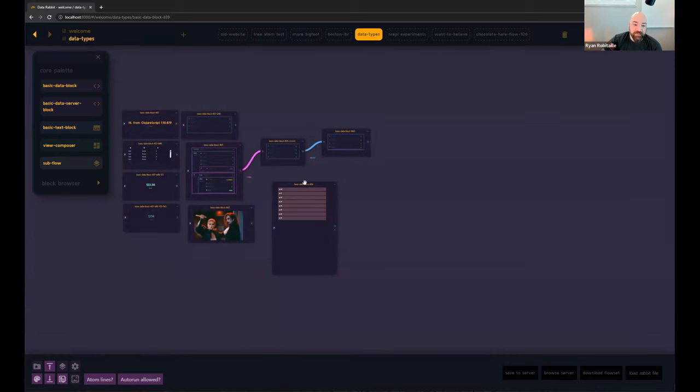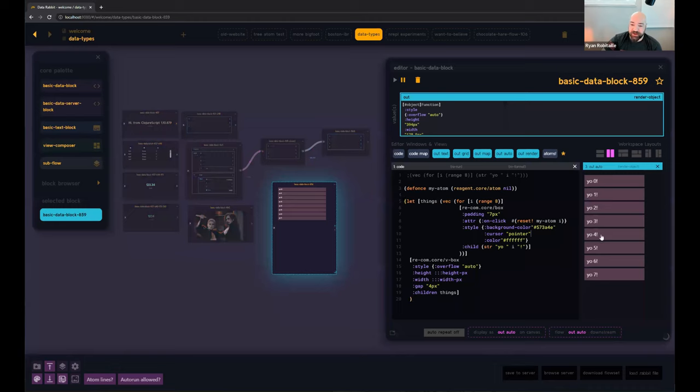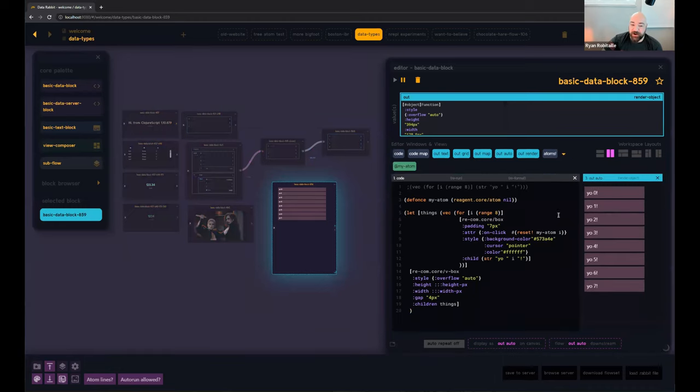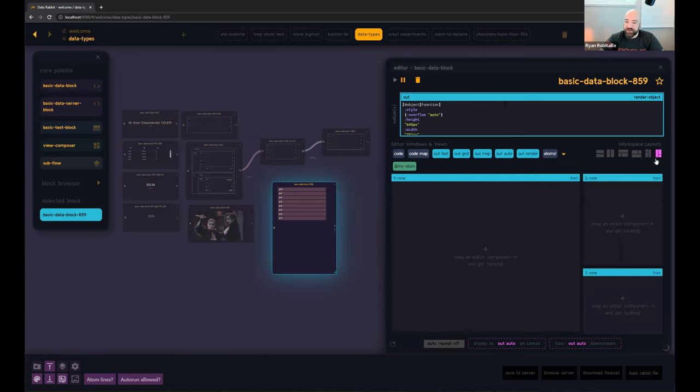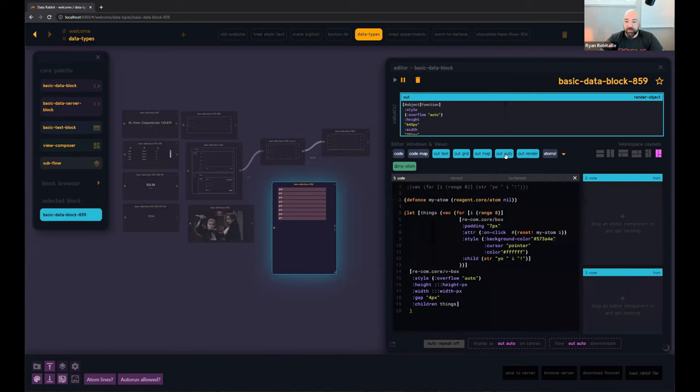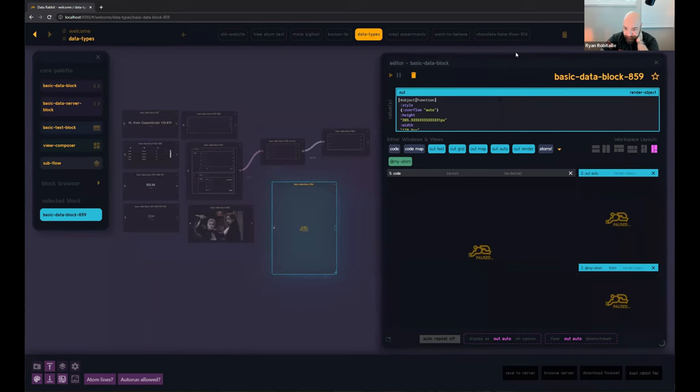But anyway, I have my atom here and I'm clicking on things and changing that atom. I can open up this panel and it sees that I defined an atom in this block, so it allows it as part of my editor. So I can say, all right, let me change this layout, right? On my code here, I want to output my output here. And let's just put this atom in this box, right? Now as I'm working on my block, I have access to that atom and I can see it down there in the corner. That's super, super helpful, right? It can read it right from this namespace.